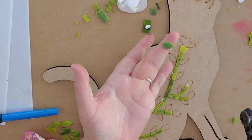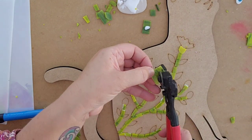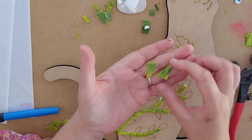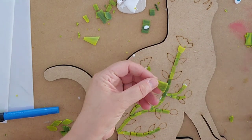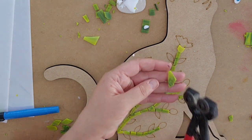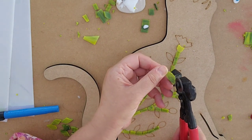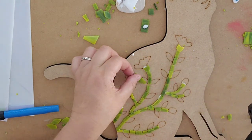That's one leaf. The other thing you could do is do a longer leaf, so that's cutting that diagonally. So it's not quite in a diamond shape. And I'm going to take this point here off. This sort of gives you a longer leaf, and then you want to just shape these points here. That could be a longer leaf if you like.